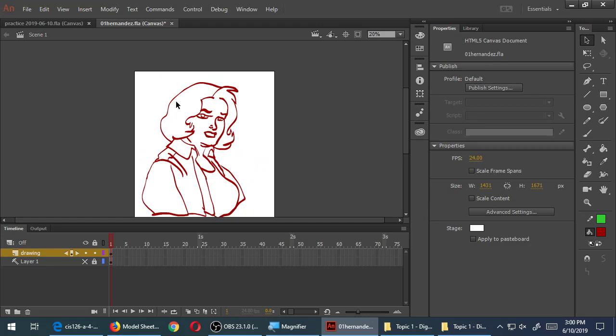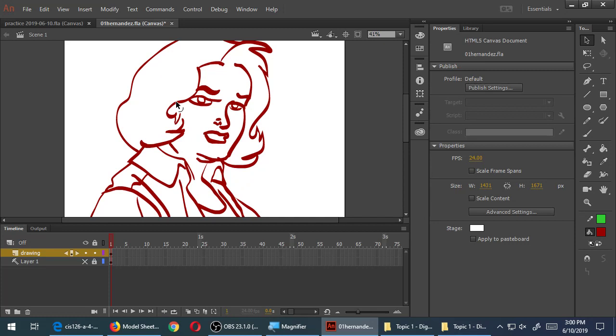Now, eventually, when you get to this point, let's say I feel like it's pretty close to finished. One thing that I really like about Animate is that all of these lines are mathematically defined. And so I like where this is, but I can actually use Animate to smoothen things out even more.